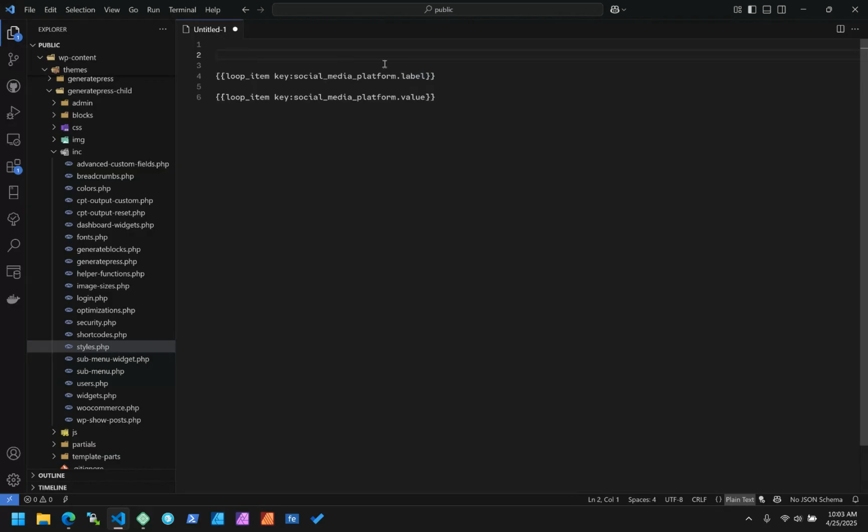So remember I said when you have the select field, the way we've set it up, we have both a value and a label. And you can tell ACF to either return just the value or just the label or an array of both. And that's what we're getting. So it's returning something that looks like this.